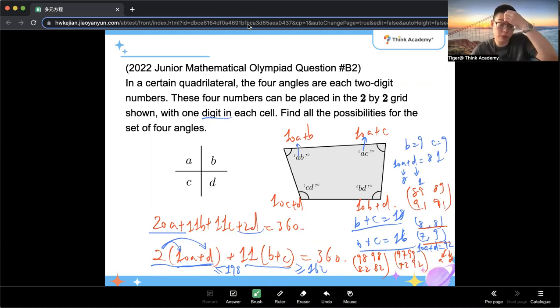As I said, this question is pretty comprehensive because first of all, we need the knowledge of geometry to know that it's 360 degrees. And then we need the knowledge of place values to be able to break down each angle into the places so as to control our unknowns. And finally, factorizing it to group into 2 groups and do a little bit of analysis in indeterminate equations and try to use the boundaries, like the range that we can take, to find the answers, okay?